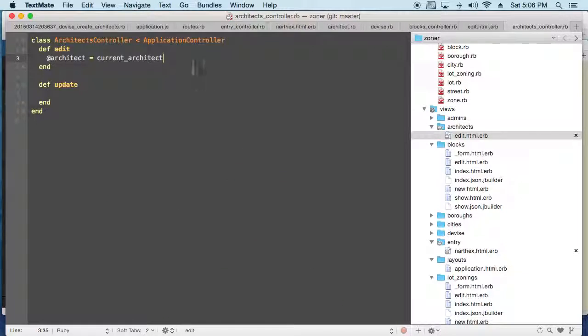But in this case, we are using the session data about who is logged in to choose, and that is a pretty good way to enforce that people can only edit their own information. And then here we're going to do something similar.